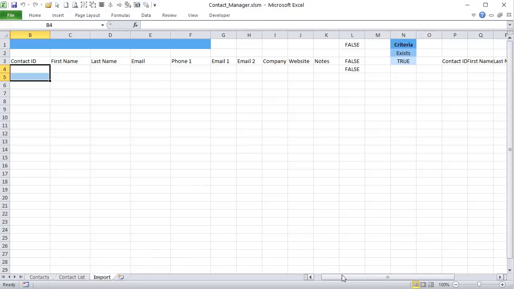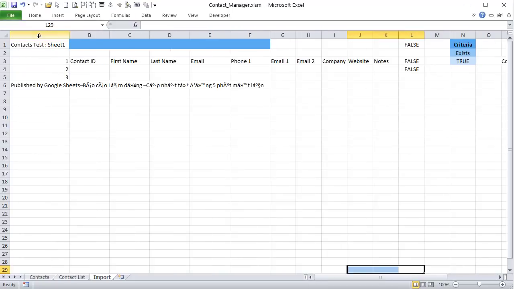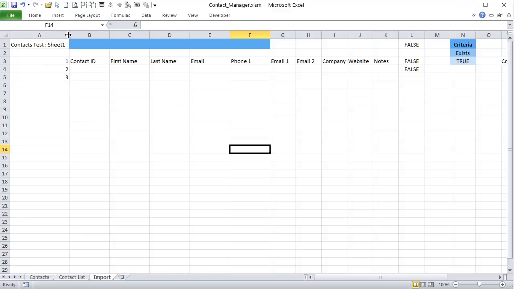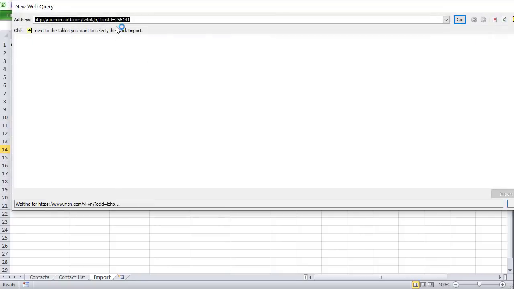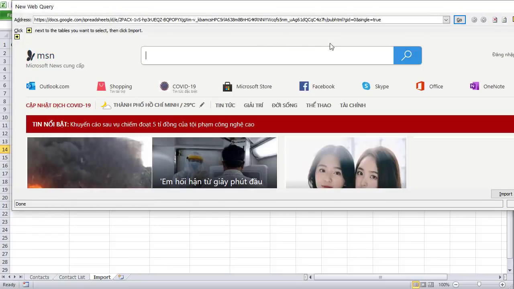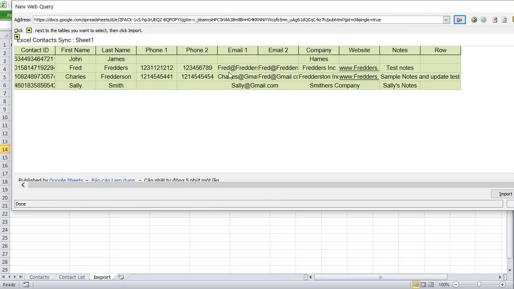Now I'm going to go back into Excel and I'm going to create a data connection. I want that here. So what I'm going to do is I'm going to move it over here. I'm going to unhide A, usually hide A. So let's unhide A. I'm going to select A1. So once I've got column A unhidden, what I'm going to do is I'm going to go into data from web, right? And I'm going to paste that link that we just copied right in here, and then click go. That's going to load our data.